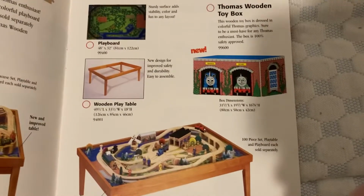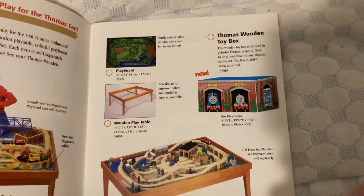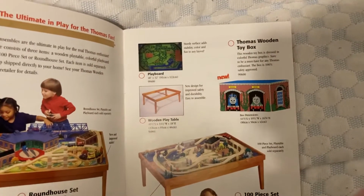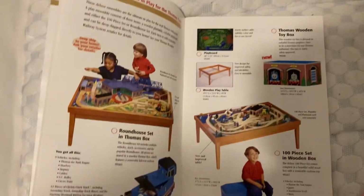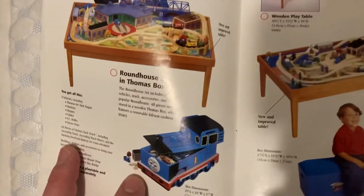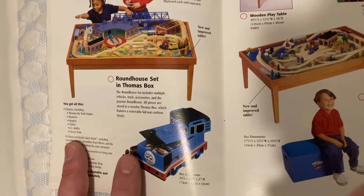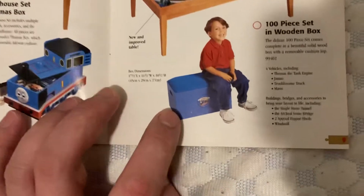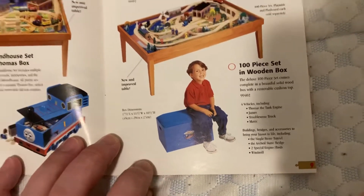However, there is a wooden toy box right there, so that way your child or children could store their Thomas items in the storage box, which is awesome. You can buy an individual wooden toy box or a storage box. However, these deluxe sets also include storage boxes, because look, we got the Roundhouse set, the original Roundhouse set, with this awesome Thomas storage box, whereas the 100-piece set just has the nice Thomas logo and a blue storage box.